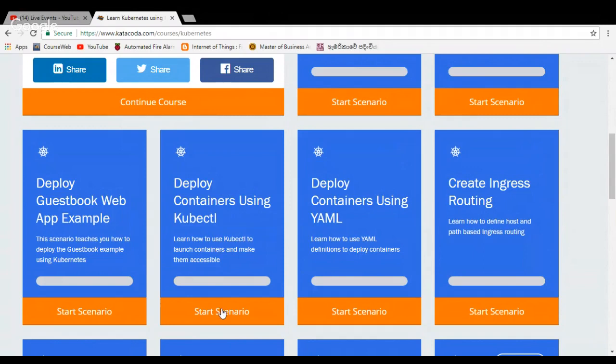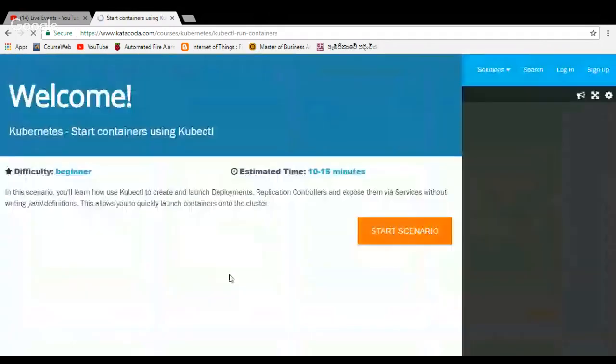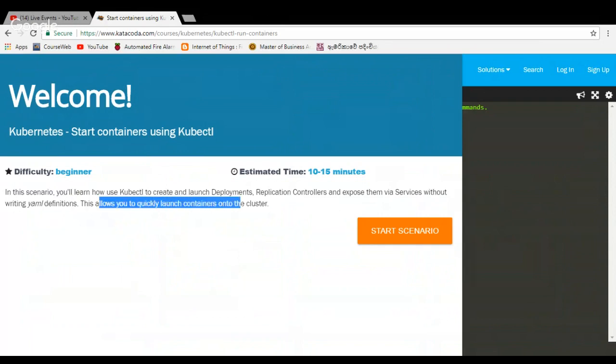Then I'm going to start this fourth practical. In this scenario, you will learn how to use kubectl to create and launch deployments, replication controllers, and expose them via services without writing YAML definitions. This allows you to quickly launch containers onto the cluster.